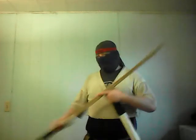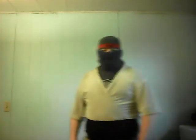I might make another blade out of the same material, or I might get a dowel rod from Lowe's or something, one of those inch-thick dowel rods, because I heard those are supposed to be really tough, and make a blade out of that. I don't know, probably. But yeah.